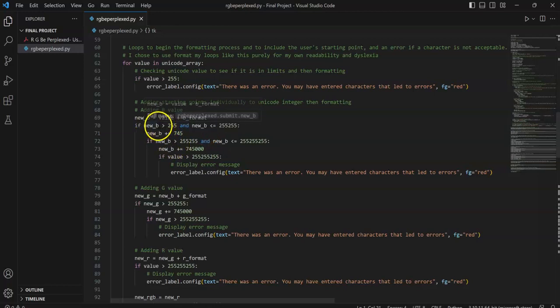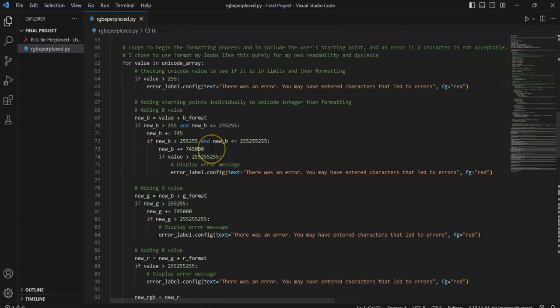So basically, and I could simplify this now that I've got some other stuff figured out, but like I said earlier, the code works. There's no sense in trying to mess it up and make it worse. So I'm taking the value of the Unicode array, and then I'm adding the B format, which again, there is no B format because it's just in the hundreds. I don't have to multiply this by 1,000 or 1,000,000 like I do G and R. So if new B ends up being greater than 255 after you add in the starting point for B and the value of the Unicode character, and if it falls between the second step, as I'm going to call it, or in the G range, then I'm going to add 745, because 745 plus 255 gives you 1,000. So you'd be starting off fresh at 001 if your G was set to 0. And then the rest of this is if your G is not set to 0.